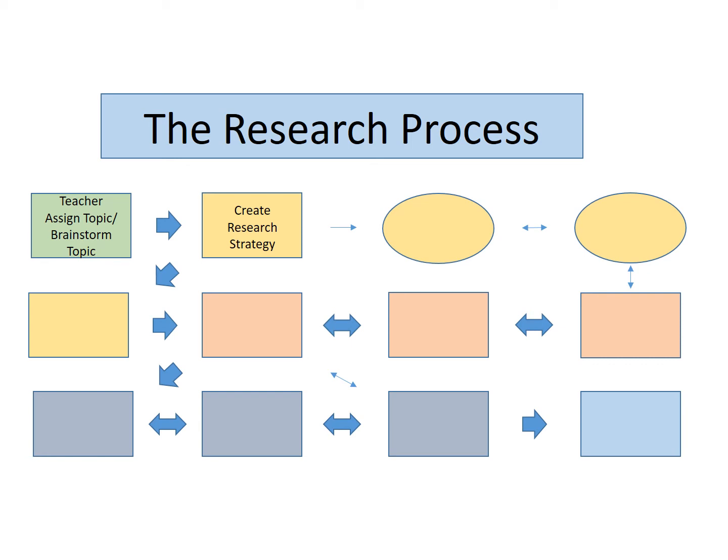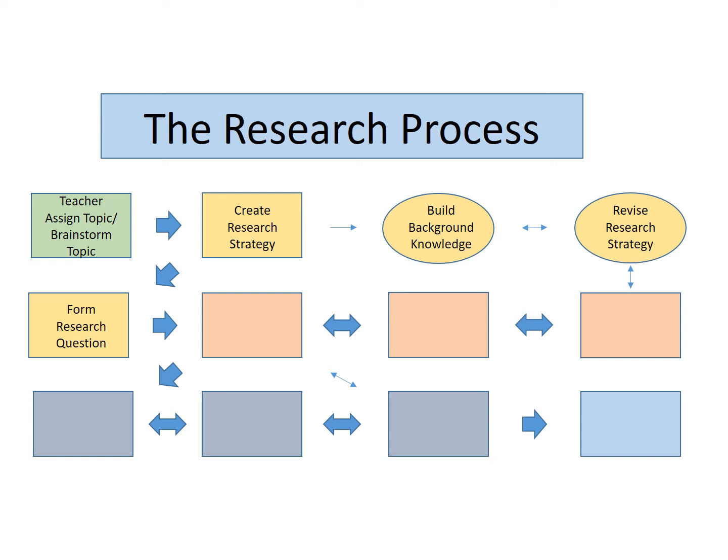But maybe you're not ready for that yet. You're starting your strategy and you realize that there's more things you need to learn. So that's when you build your background knowledge. You look in encyclopedias or more general topics and general subjects. So then you can start getting more specific as you go along. But it's fine if you need to go back and do some background knowledge building. That's 100% okay, and it's part of the process. Sometimes you'll find after doing that you need to revise your research strategy. That's fine too. It's completely okay. It's part of the process.